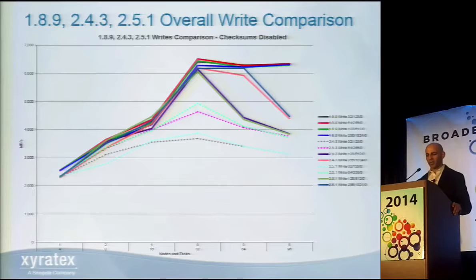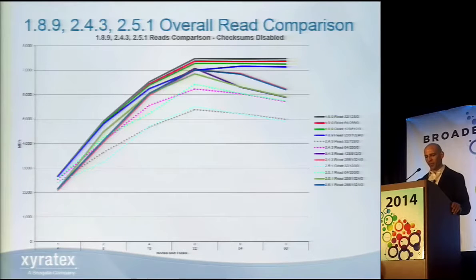When we increased the max RPCs in flight to 128, or 256, and again between 32 and 64 threads, 243 and 251 was almost performing equivalently to 189 clients. But then when we got to more threads, it tapered off a bit. Same thing with the read performance. I didn't want you to focus on the max RPCs in flight of 32 or 64. That's why they're a little lighter and dotted.